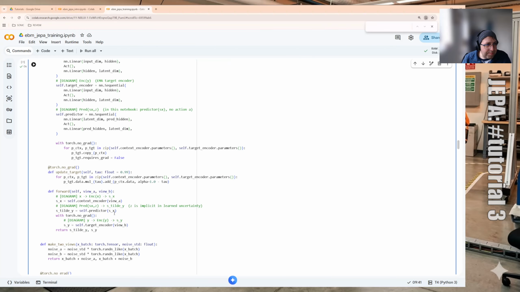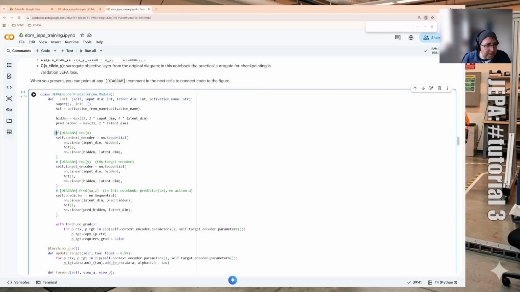Okay, so everything is implemented in this class. I try to label them. You have the encoder for X and the encoder for Y, which are basically using the same structure. Then we have the predictor. There is no action as well, and this one is using the latent dimension.